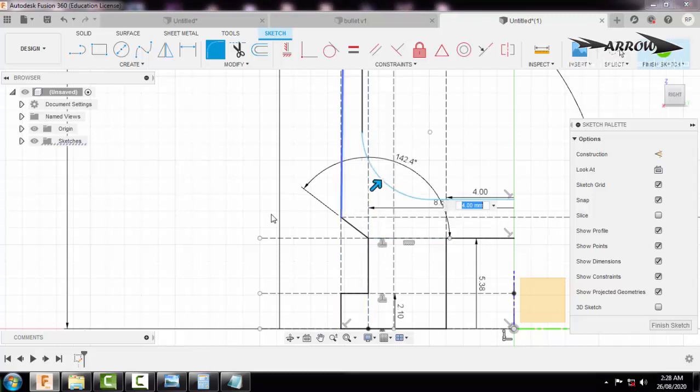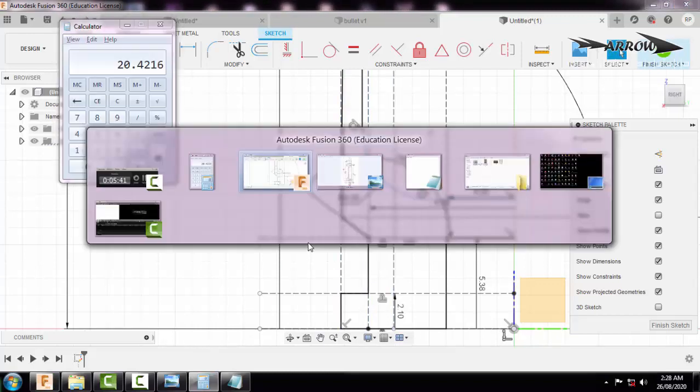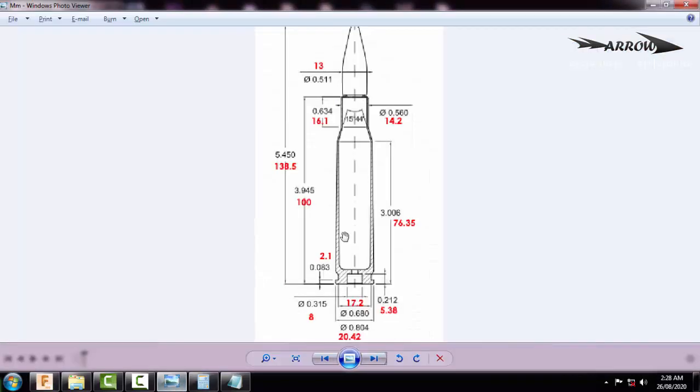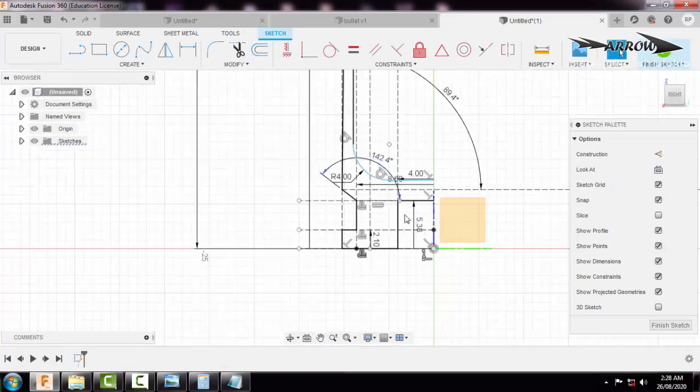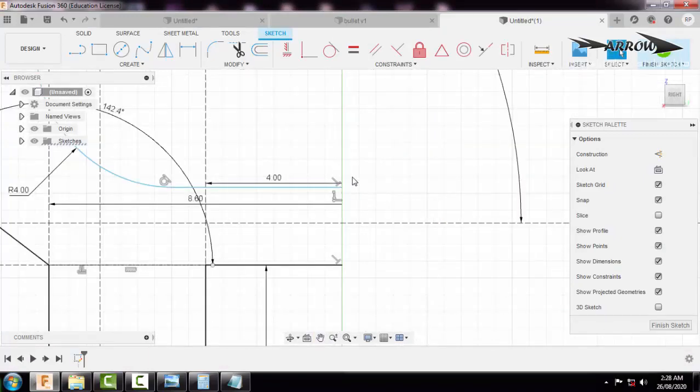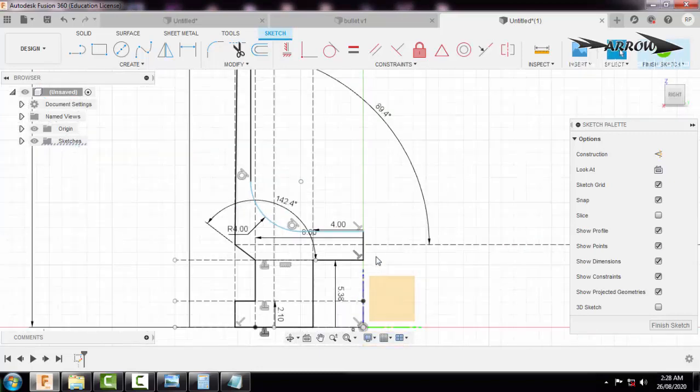Okay, I'll take a fillet command over here, and at this point, as we have a fillet over here, let the fillet be 4 mm. We have a fillet over here. You can have a look. This is a fillet over here. So what we have done is we have made a shell.